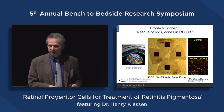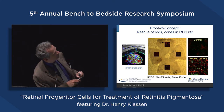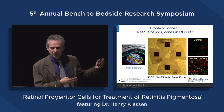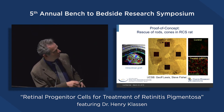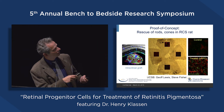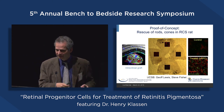Here's a quick look at our proof of concept. If this is the retina, then this is the vitreous cavity, and this big blob in the middle is the transplant. The cells are injected as a suspension, but these particular cells, when injected, like to aggregate with each other — they have improved survival and a preference for forming neurospheres. The cells just aggregate together, forming a graft that's visible to the clinician, suspended in the vitreous. From this position, they slowly differentiate spontaneously and secrete the factors that impact cells in the host retina, resulting — we hope — in a rescue effect.